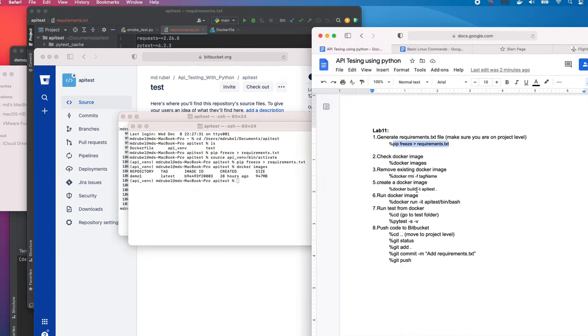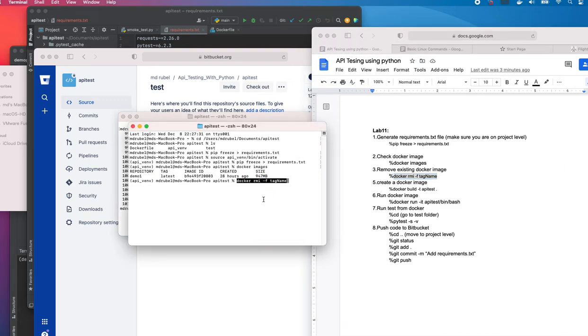How to delete it? Just docker rmi and the tag name. So I can paste it here, and what is the tag name? This is the tag name here. Copy, paste. So it should remove. Now let me clear the screen.